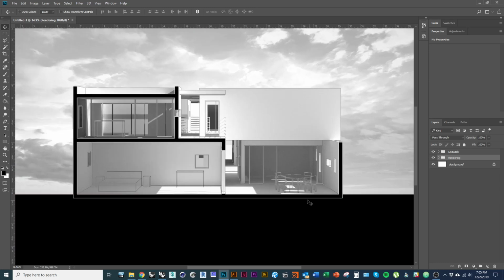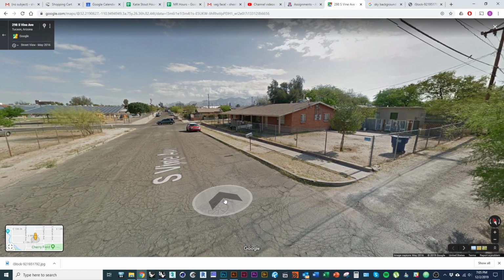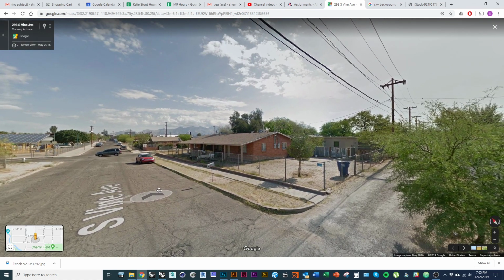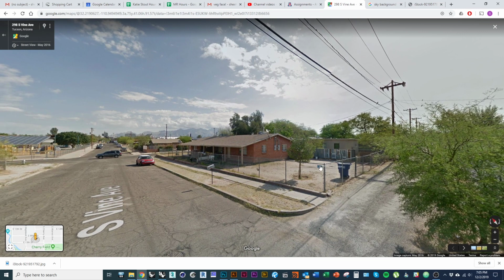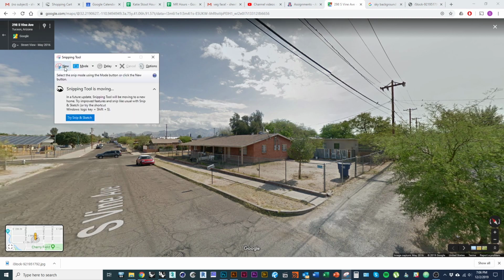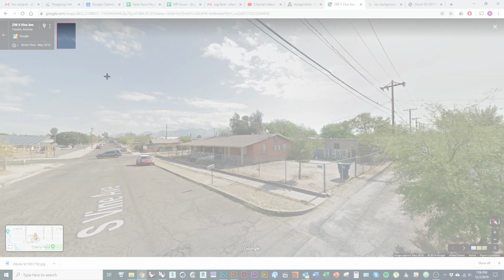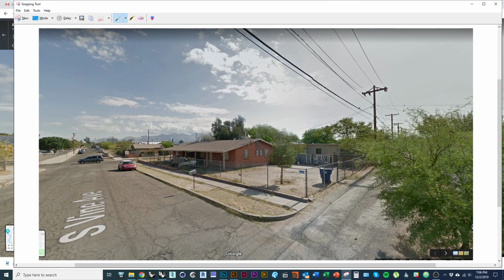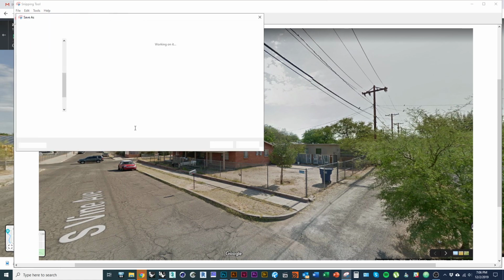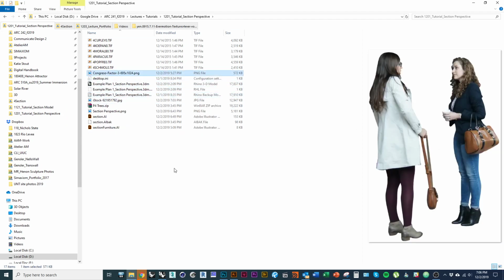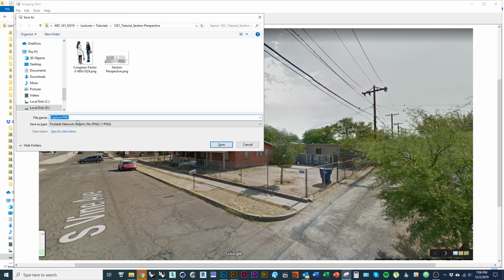I'll tell you what, one thing I could do, well, let's just try it. So I'm going to just use screen grabs from Google Images. So that's my site over there. This is the adjacent building right here. And I'm going to use the snipping tool to grab a screenshot or do a print screen, but you can also just do a regular, traditional print screen. I'll just grab as much as I can because I can always crop it later. And then I'm going to save it. So I'm going to delete all these old ones here. All right. So I'll save that as site.